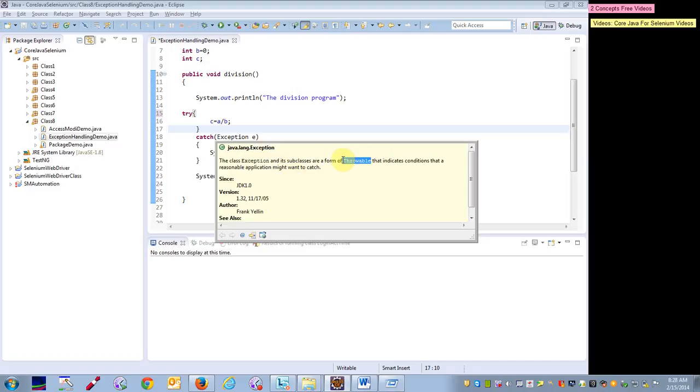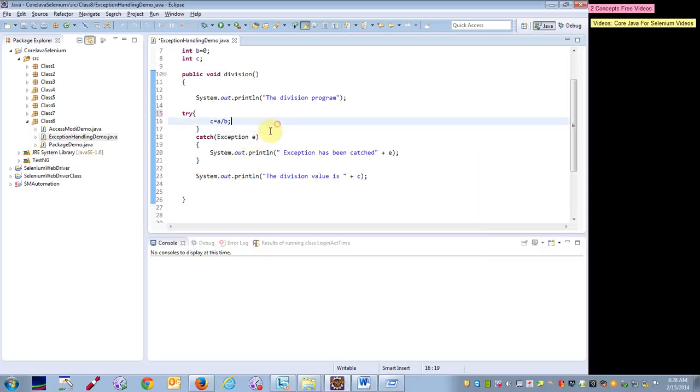Throwable, what is that? It's an interface. So don't scratch your head to understand this. Leave this, just blindly understand: exception is a class. See, what is this? I'm creating a reference variable e. This is a pattern we have to use like this. You can give e or anything, your own name; it's just a variable I'm using here. Or e message, exception message. Usually when you see programs on Google, they use e because it's a simple name.